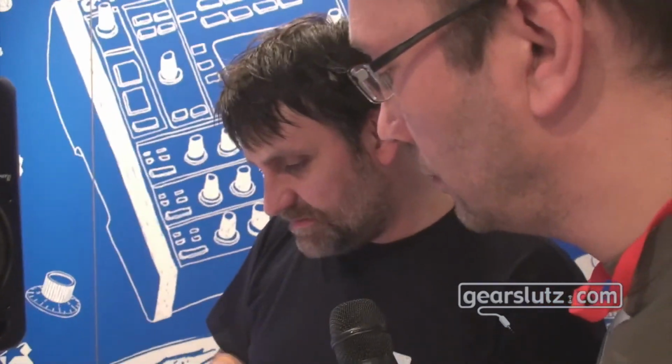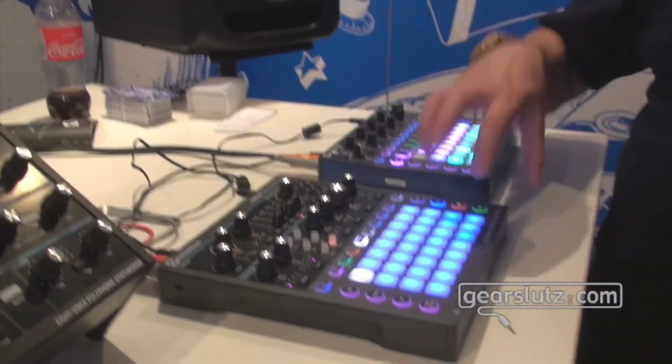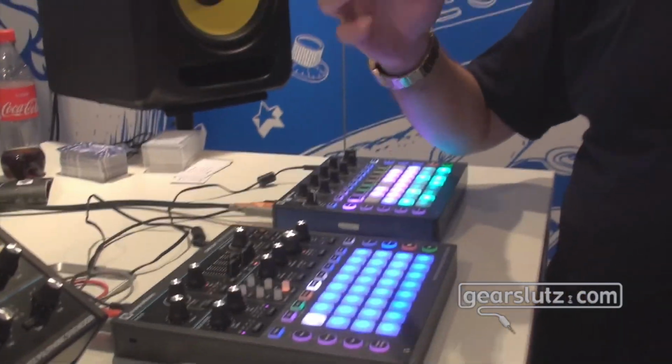Can you store this as a patch? Yeah, absolutely. If I go to my patches page, on Circuit Monostation we have the ability to save our patches directly on here. On Circuit itself, that was something you would need to do via your Components librarian software. But with this, it's all directly on here. So I go to patches, hit save, it'll flash and say, okay, where do you want to save it? You tap a pad and it will save into there.